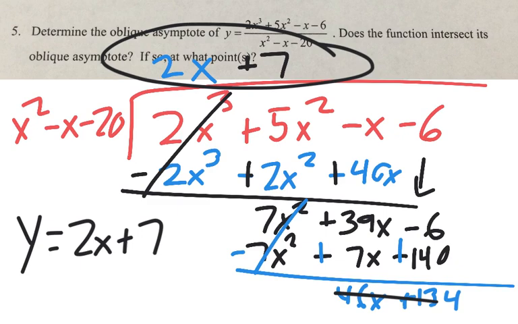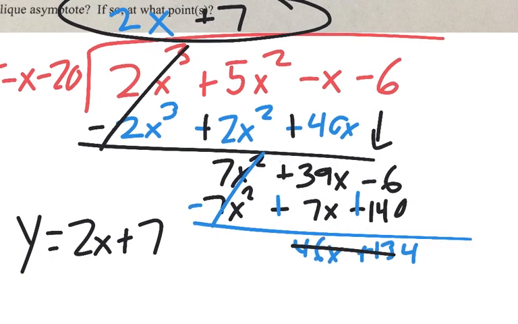And now the second question is, do they ever intersect? Well, looking at the graph, it looks like they do. You see where the red line crosses the blue line? So you could find it graphically. If you remember how to do that, second calc, you can go to intersect. I want to find where the blue line intersects the red line, somewhere around there. Okay, that's where it says the intersection is. That's one way, or we could do it algebraically. So let's find where the intersection might be algebraically.